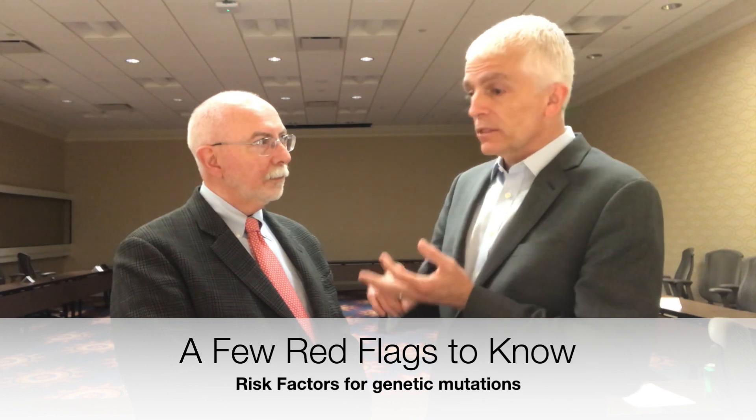Everybody hears about the breast cancer gene and may have a family history of cancer on their mother's side or their dad's side, which is just as important. But so many doctors do not identify you as having these red flags. You kind of have to have a couple of red flags like breast cancer in your family, maybe at a younger age, ovarian cancer, colon cancer. There are many more genes than the breast cancer gene, the BRCA mutation. So what do women and men — who are often forgotten — need to know about their family history and whether they're at risk for carrying one of these cancer-causing genes?